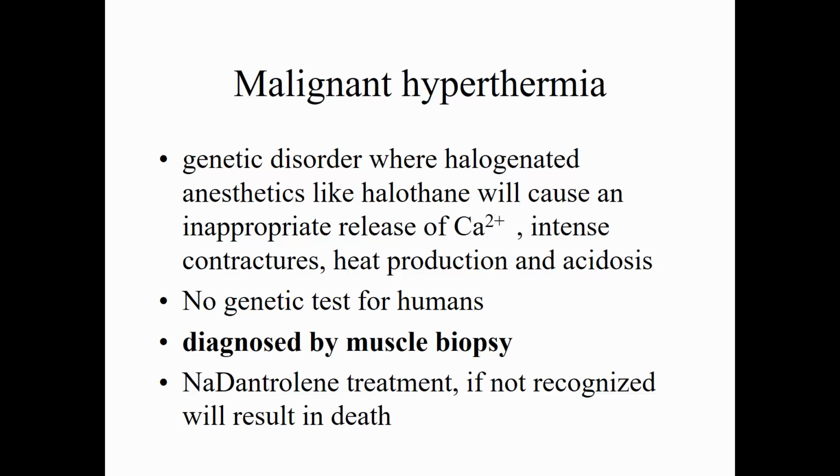So when people go in the hospital and they're having surgery, they have to be asked, have you ever had anyone have surgery and have something go wrong? Or have you ever had anybody die because they got anesthesia? You're trying to ask if maybe malignant hyperthermia runs in the person's family.